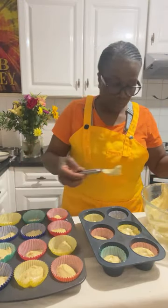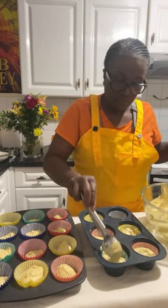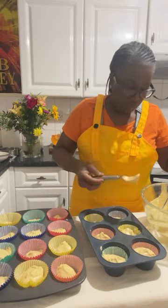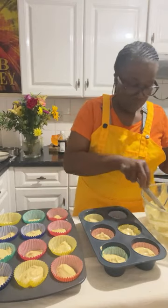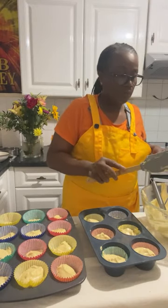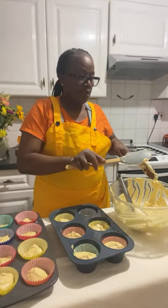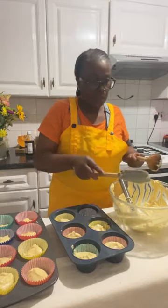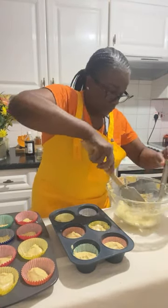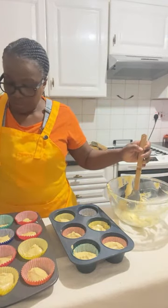So I think 2 scoops per tray is all right. Hold on. Yeah, 2 scoops per. Can you see, 2 scoops per.